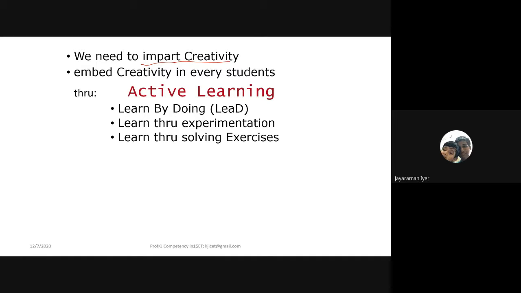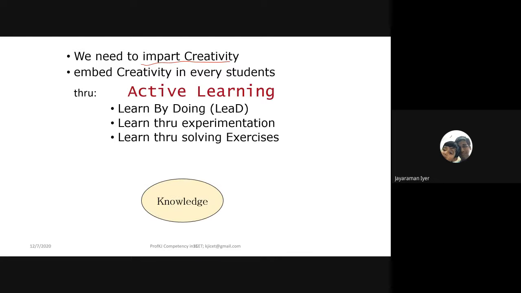In your class of 60, you will probably have 3 or 4 people who have basic inherent creativity. Try to enhance that, build that creativity more and more. They will become your torch bearers. You cannot make everybody creative. You cannot make everybody an engineer. You can make some people technologists, some scientists, also artists, but you cannot make everybody an engineer. This is the conclusion. This is why the Indian Institute of Science is different from IIT, IIT is different from NIT, and NIT is different from BITS Pilani.